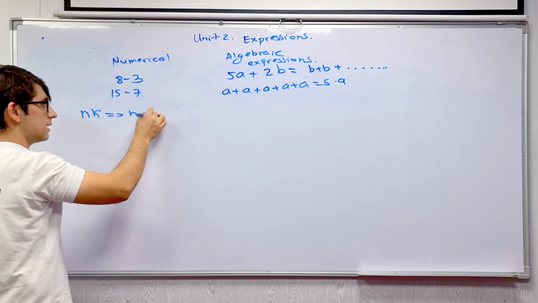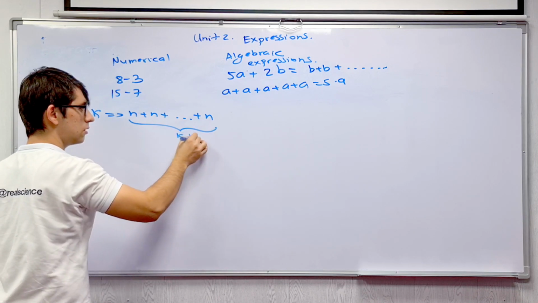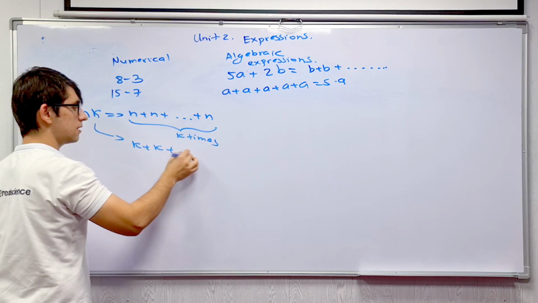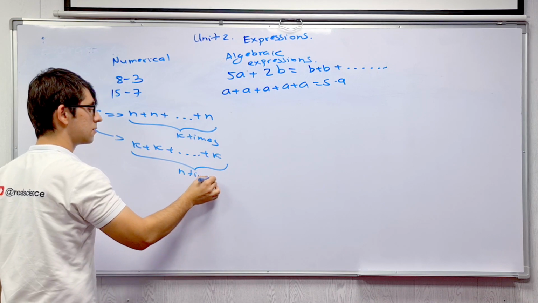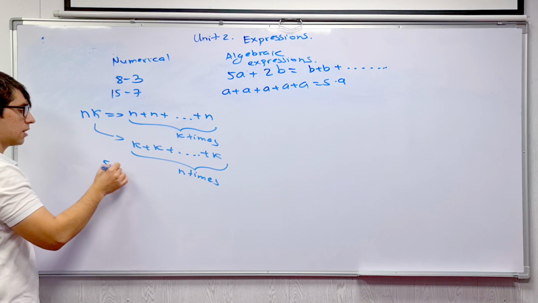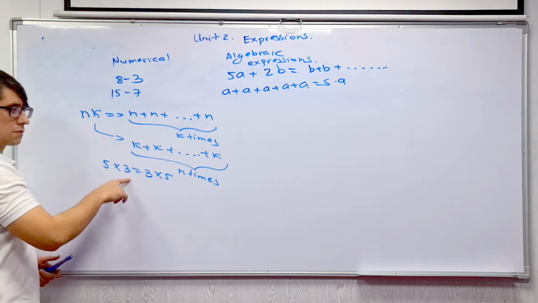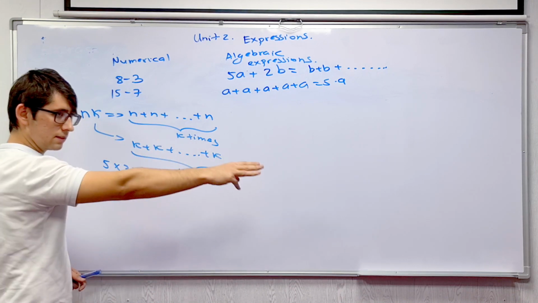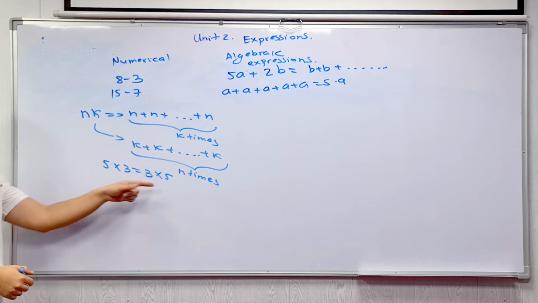First, you might add n, k times, or k plus k plus k, right? N times. It means two things. That's why, do you remember from simple third grade program? Yes. 5 multiplied by 3 equals 3 multiplied by 5. It means 5 times 3 equals 3 times 5, or 5 3's added equals 3 5's. Right? They are equal.